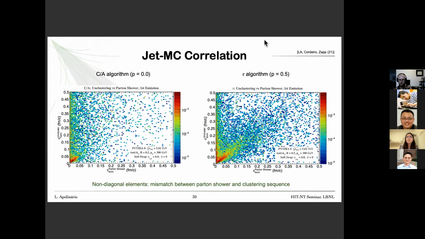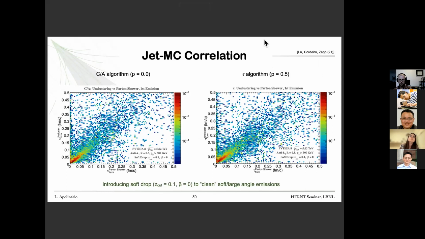But fortunately, we know that even for soft drop measurements of the jet splitting function, we do need to use grooming, and there's no other way. We need to clean the background contamination and the background particles that are coming just from soft radiation. When we apply soft drop to clean exactly these soft large-angle emissions, we end up with something that is much better behaved in both of the algorithms.